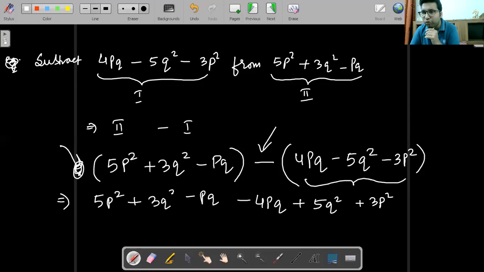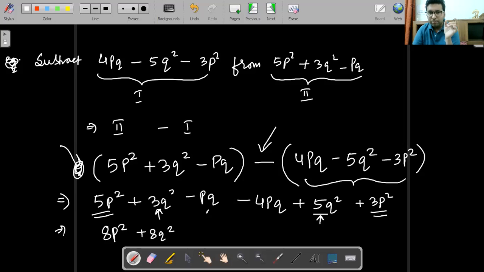Sir, how can we add 4p plus 3d? You can't add them, Kritika, because they both are unlike terms. Okay. Now we have 5p square and 3p square. Class, can we say they are like terms? 5p square and 3p square? The answer will be 8p square. Similarly, can we say 3q square and 5q square are like terms? They will become 8q square.